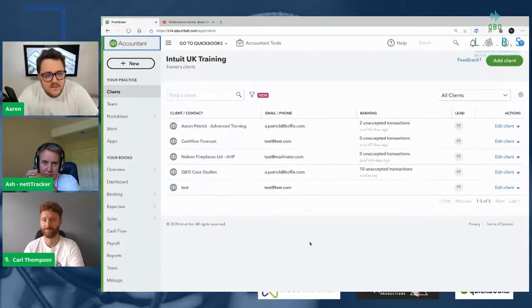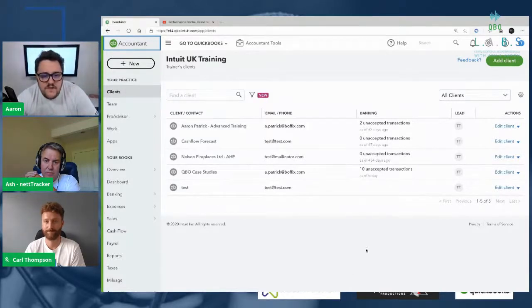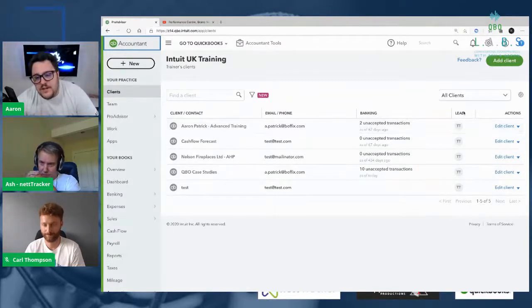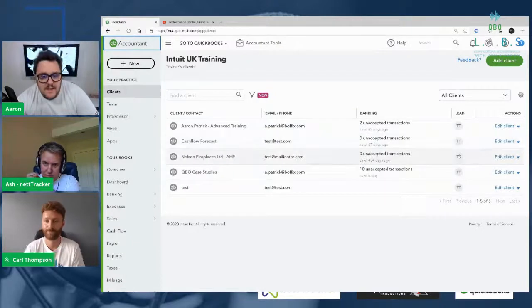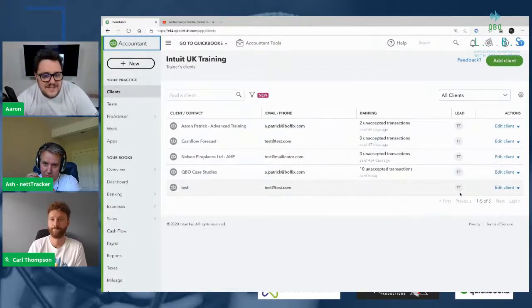The first update is all about what's happened on the accountant side. I know a few of you listening won't be able to get these particular updates, but for the accountants out there, they're quite useful. This view here is an accountant-only view, and you'll notice we now have this lead functionality down here.